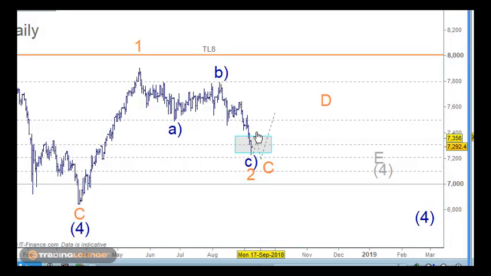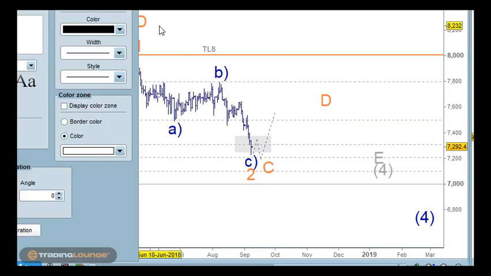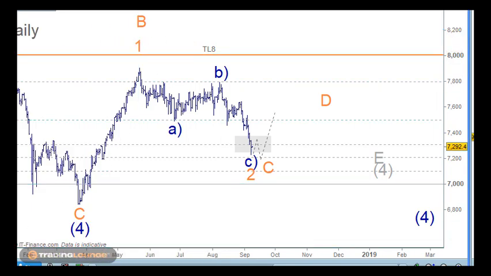Just before I do, this would make this wave B over here now. So I'm really just trying to line everything up here so we're on the same page. All the markets on an intraday basis are moving in the same way. So it's logical to think that in one way or another they've all got the same large account in one way, apart from some trends moving a bit higher or a bit lower.